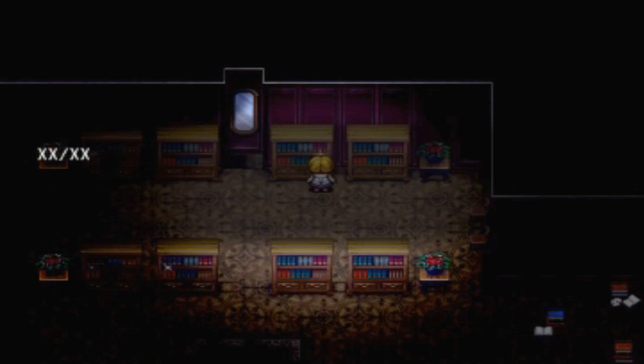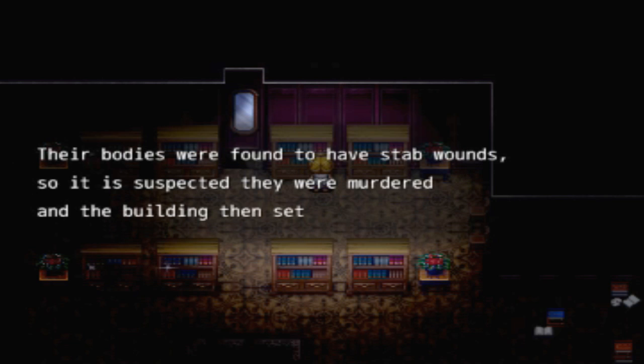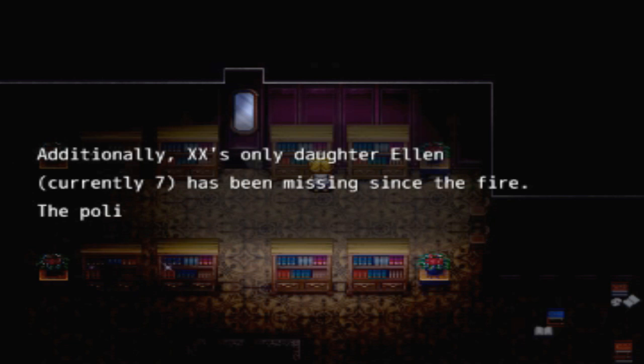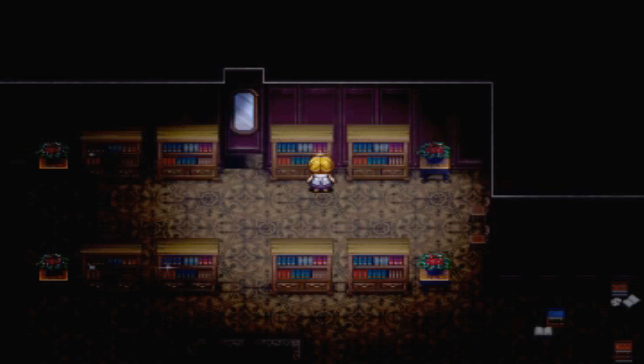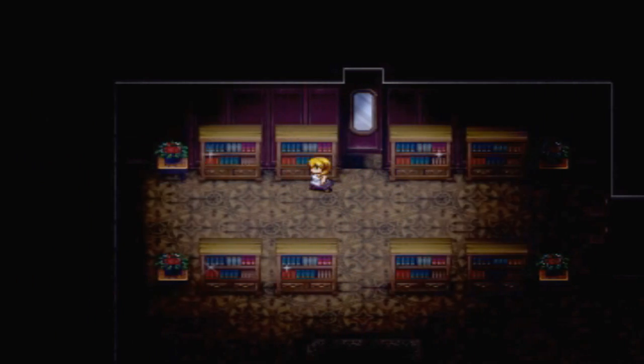XXX's residence burns down. XX and his wife XX were found dead in the wreckage. Their bodies were found to have stab wounds, so it is suspected that they were murdered and the building then set aflame. Additionally, XX's only daughter, Ellen, currently 7, has been missing since the fire. The police.